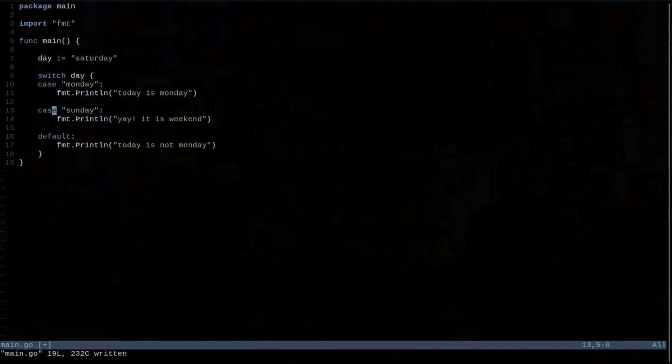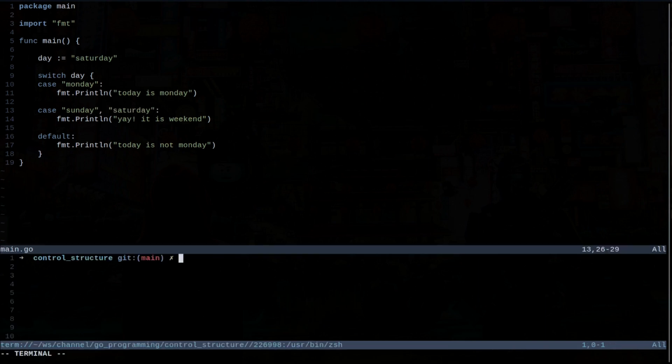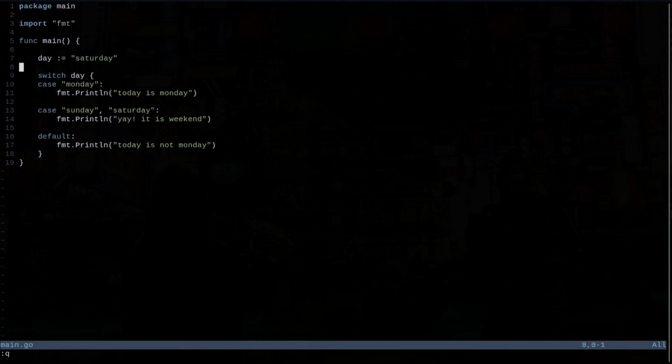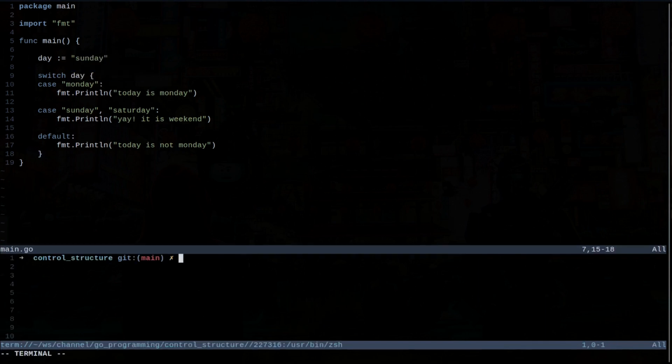That's not really clever. So for multiple expressions, we can have multiple values in the same case. If we run this, we can see, yes, we can. And we can change it to another day, and again, we get the same.